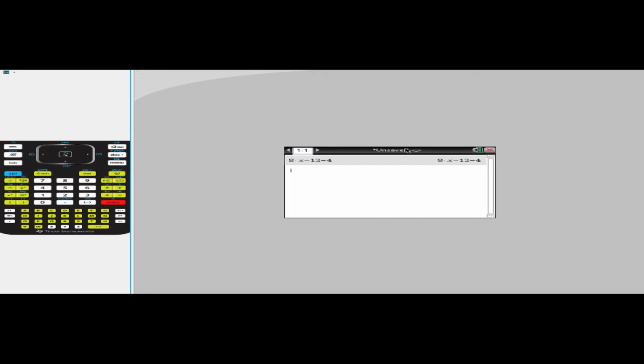Now, for the CAS, it says next enter plus 12 to instruct your CAS to add 12 to both sides of the equation. So let's go ahead and do what it said. It said to enter plus 12. And you'll see that it shows you answer plus 12. It doesn't really look like what it shows you in the book, but this is what we've got. So the answer is the answer for the previous one, which is 8 times x minus 12 equals 4. So that answer plus 12. We hit enter. Now it makes sense because it shows us what's happened.